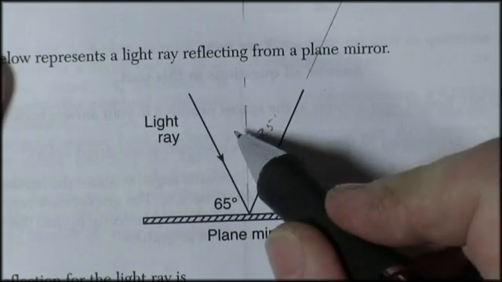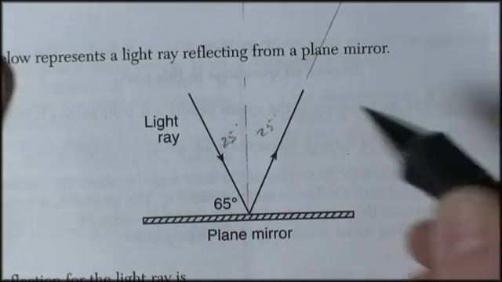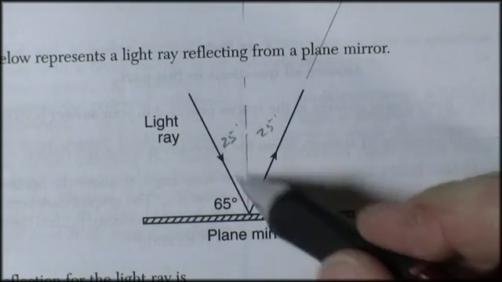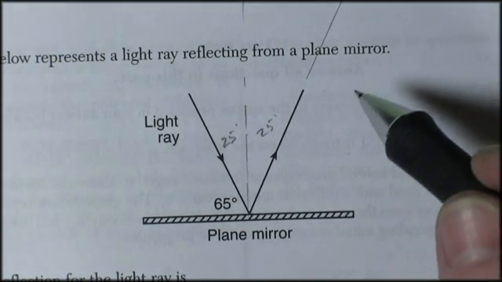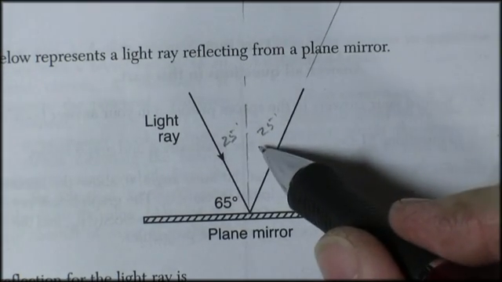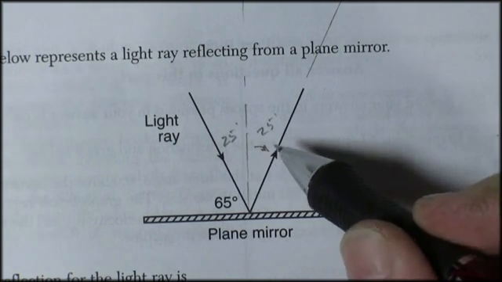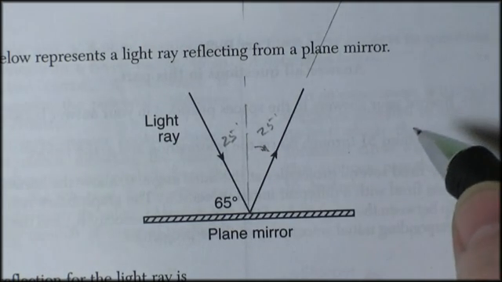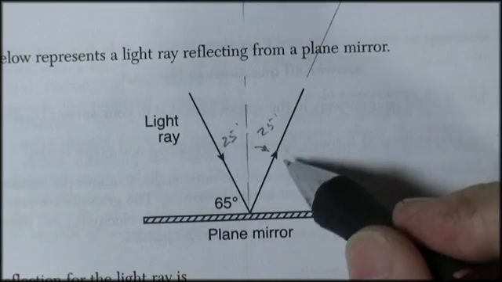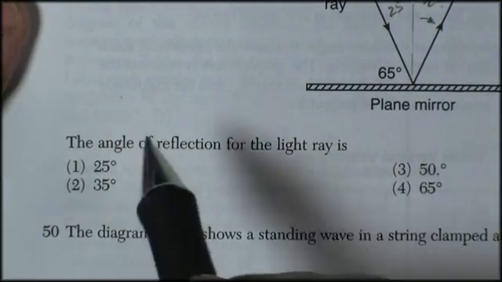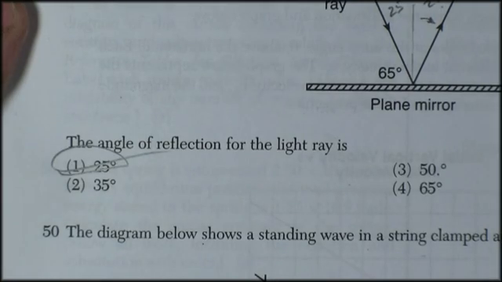So the angle of reflection is 25 degrees. Now if the geometry is right, this should also be 25 degrees. But on one of the exams, they drew an angle of incidence and a different angle of reflection. They were getting at, can you measure the angle of reflection? Do you know that this is the angle of reflection? But in order to do it, they had bad physics. At any rate, the correct answer to this question would be 25 degrees. And we find that in choice 1, 25 degrees.